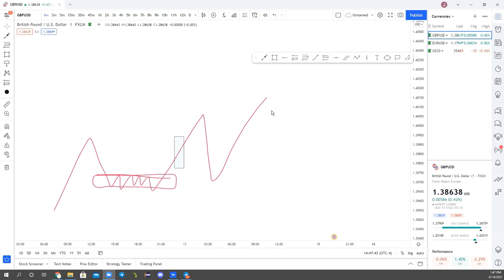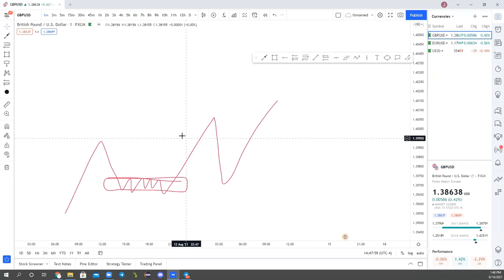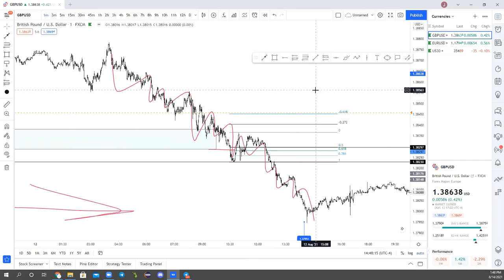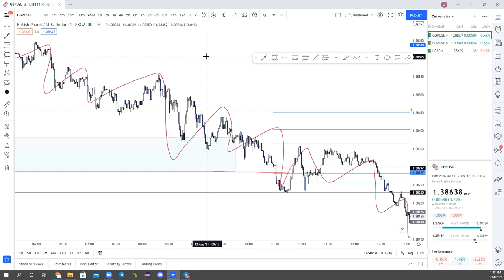So if there's a big imbalance candle that breaks structure, like if this whole move was created by one big candle, I would still go all the way down here, because the markets move based off of the structure and the supply and demand found within that structure, not the concepts mixed within, like on GBP USD. This is a concept mixed within. This is just a random sell to buy inefficiency that people were buying at, clearly. People were buying, but it doesn't mean it's going to work. It never actually broke structure.